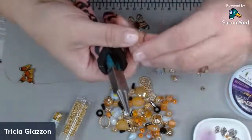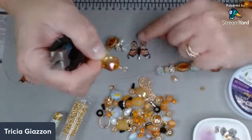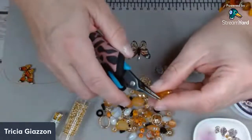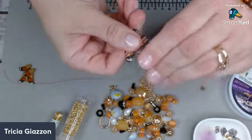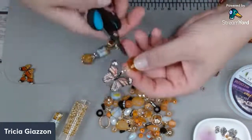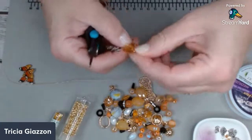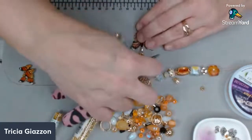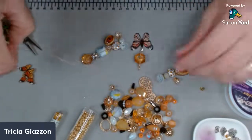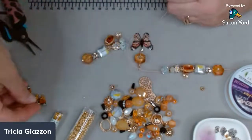I'm going to twist that because now looking at this monarch pendant there's a loop already there and we want it to hang right, so we're just going to open up this loop here and slide it on — simply making a very simple focal. Sometimes simple is better, right. So there is our focal, our little monarch.